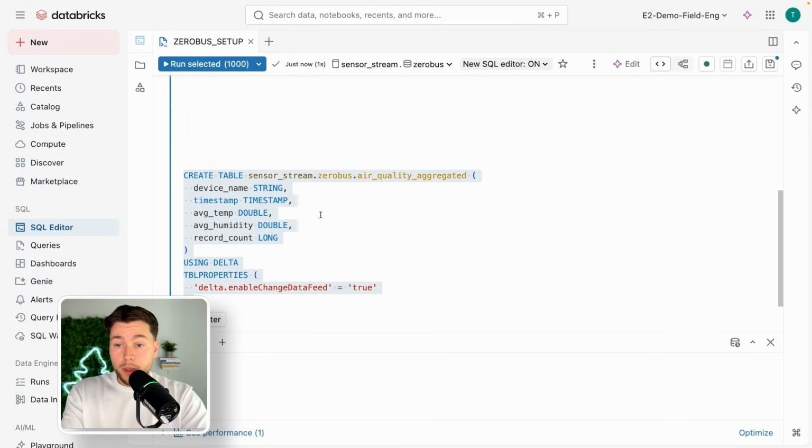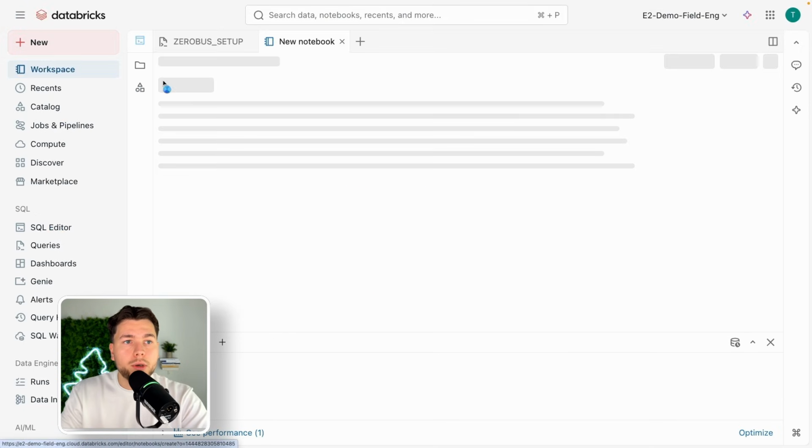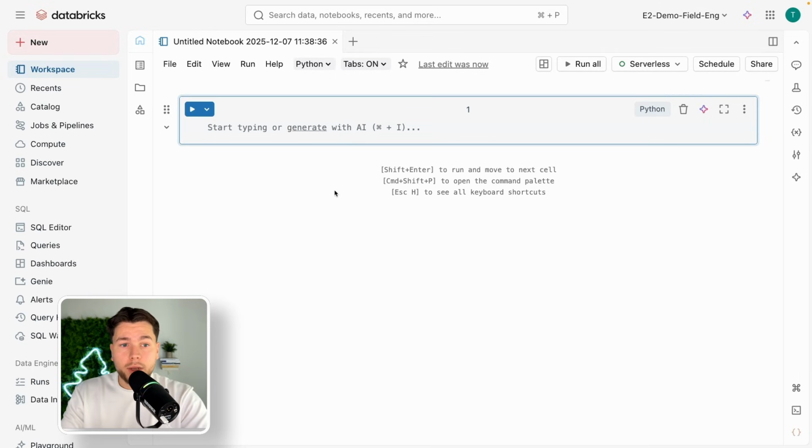Table created. It is empty for now because we did not write any data in here yet. And now we will write a new Spark structured streaming notebook that will continuously fill this table, and that will also do the sync with Lakebase. So for this, we click here on new notebook and we go ahead with the next part.